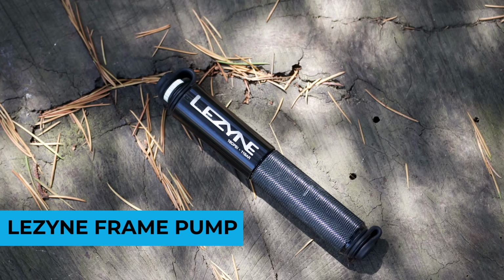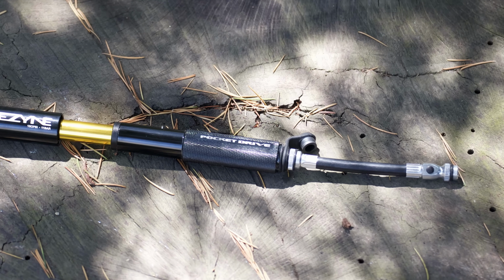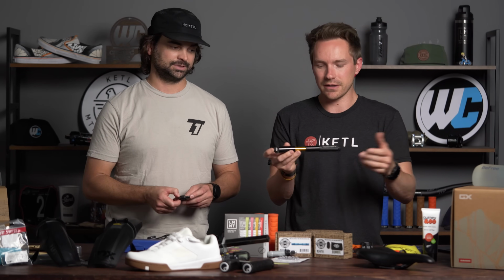Great thing to have. Pumps have gotten a lot more popular than CO2 because they've started making really compact, lightweight ones. Lezyne in particular makes amazing ones. This is the one from my own bike. Press to Presta or Schrader, and you never have to worry about it. With CO2, you use them and then you forget you used them, and then you get a flat again a month later. You're feeding the CO2 machine. They are faster if you're in a race scenario, that's for sure. But if you're not in a race scenario, a pump makes a lot more sense.